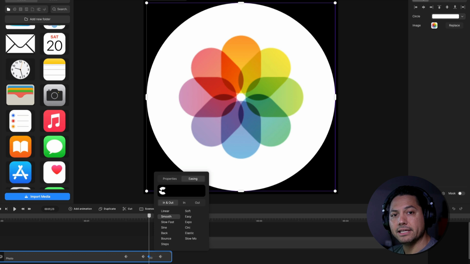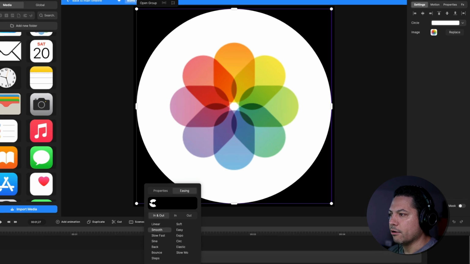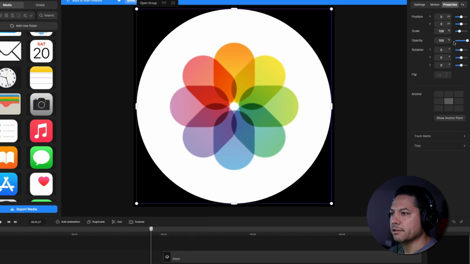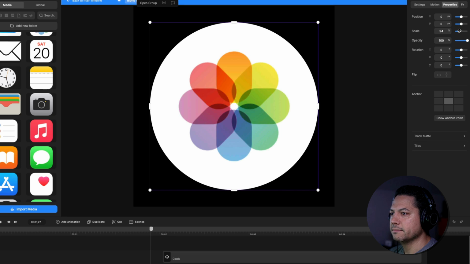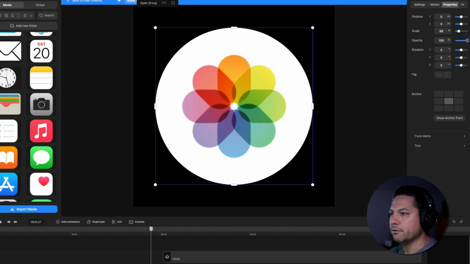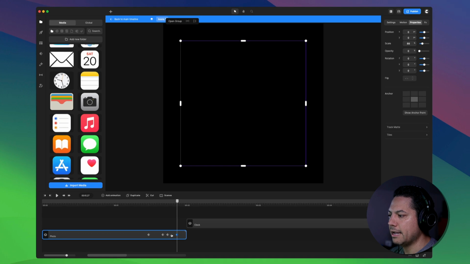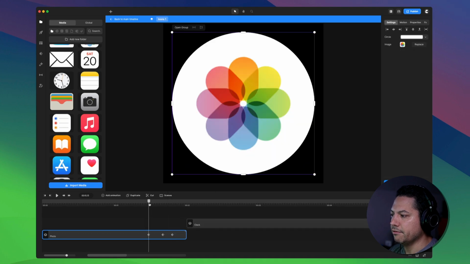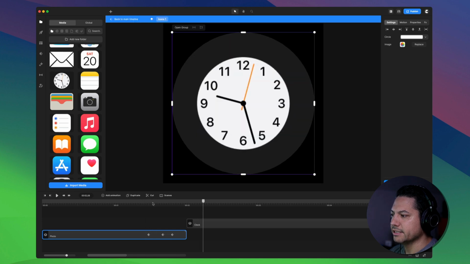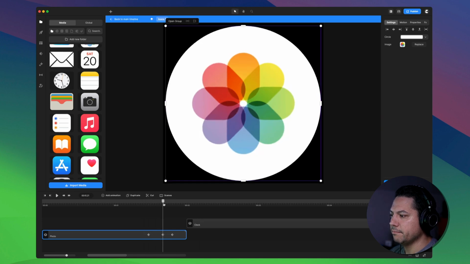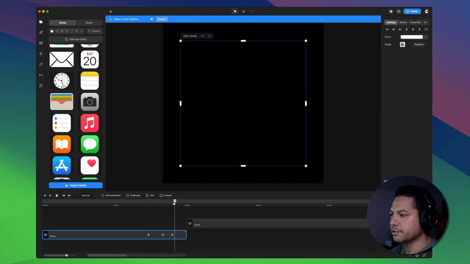All right, so same for this one. We're going to leave the starting keyframe animation the same, and then we're going to choose our ending keyframe, and we are going to scale this down a little bit. So I'm going to scale it back down like this, and then I'm going to take the opacity and take it to 0. All right, so I'm going to overlap my keyframes here too, so we have a little bit of that going on. So now when I play this back, it does this nice little transition. So it scales up, zooms out, and then disappears, right?